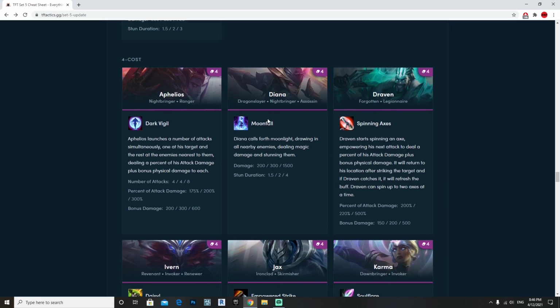Next is the Dragon Slayer Nightbringer Assassin Diana. Diana calls forth Moonlight, drawing in all nearby enemies, dealing magic damage and stunning them. So we have a bunch of CC in this set, a lot of it. Next is the Forgotten Legionnaire 4-cost Draven. Draven starts spinning an axe, empowering his next basic attack to deal a percent of his attack damage plus bonus physical damage. It will return to his location after striking the target, and if Draven catches it, it will refresh the buff. Draven can spin up to 2 axes at the same time.